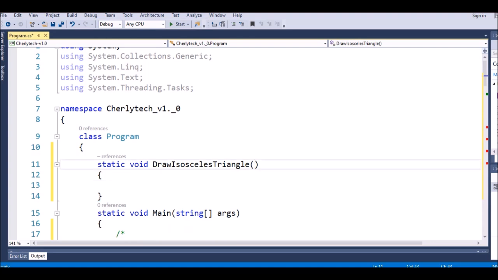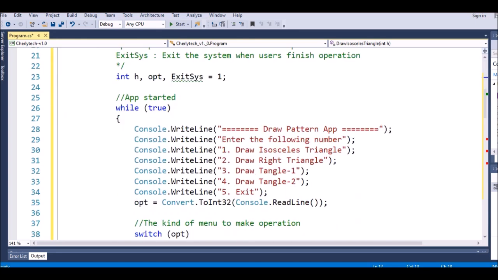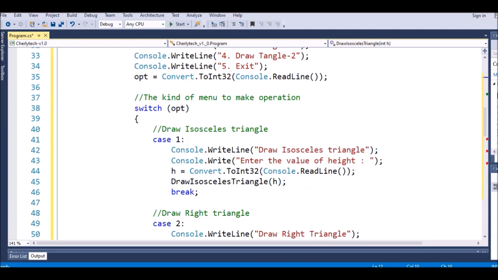So in here we declare the variable h, which means height of. So now you see that for the case number 1, the method name has no error, right? Because we already create it but not finished yet. So now we are going to create.